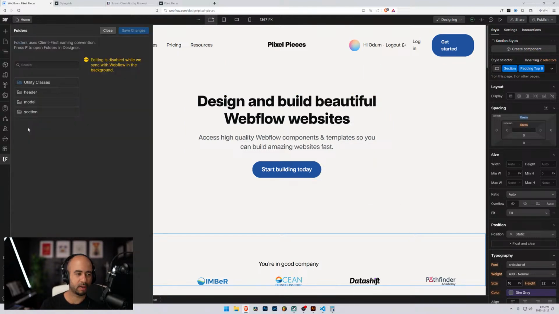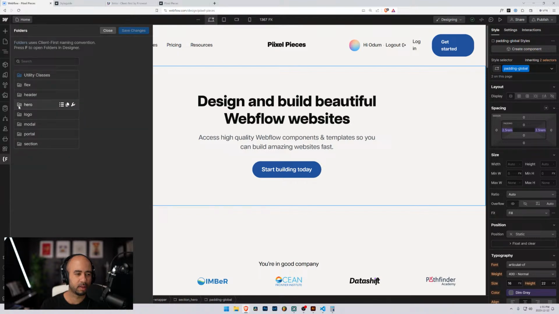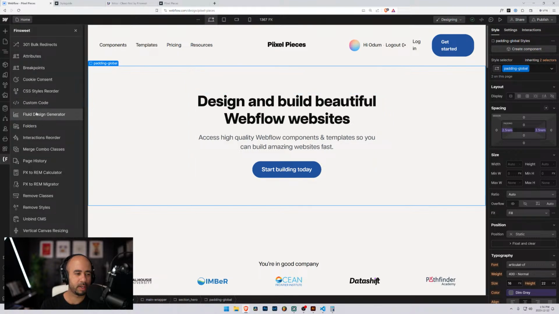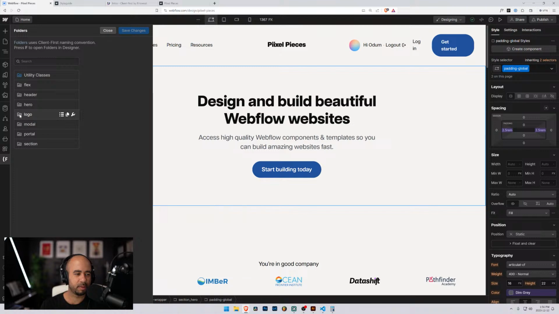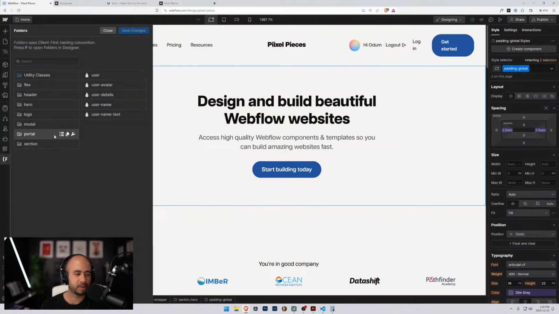Let's just have a quick look at our folders, make sure everything is looking good. Flex, we don't have any more. Header, that's looking good. Whoops, what just happened? Hero. Why is that being weird? I click on them, they're all just weird. Logo, subtitle, logo SVG, or hero, I should say.